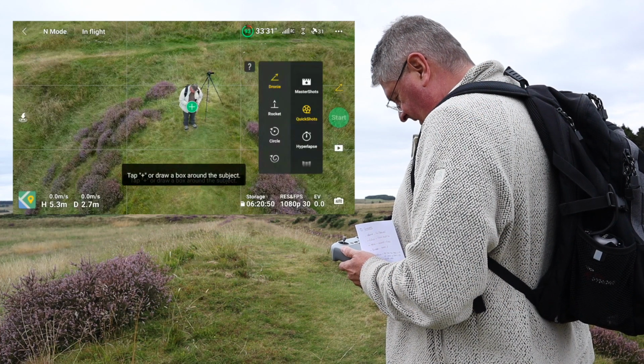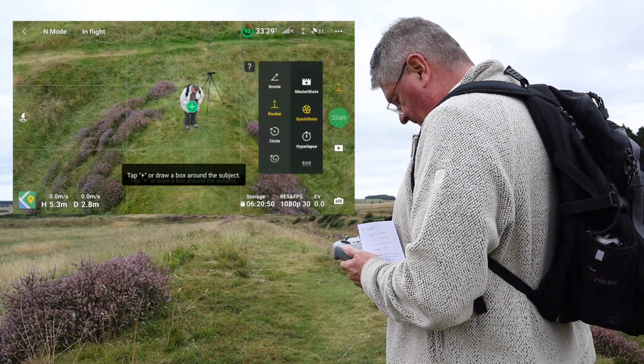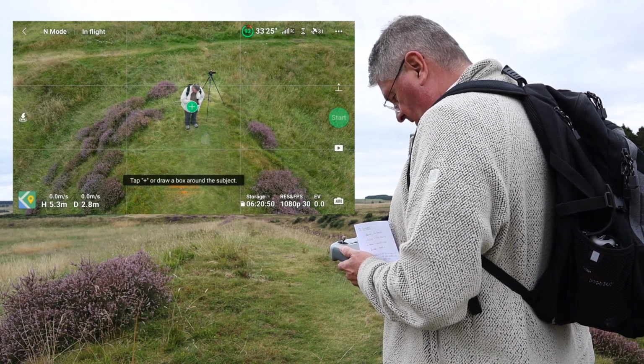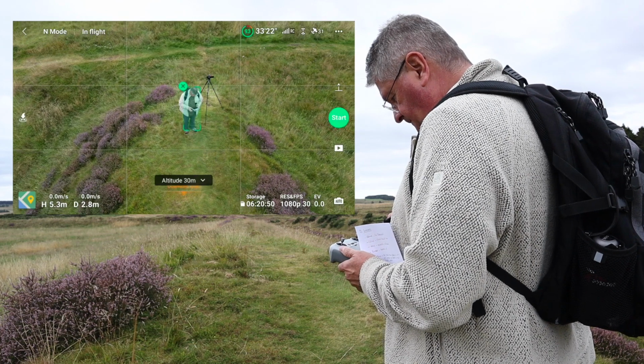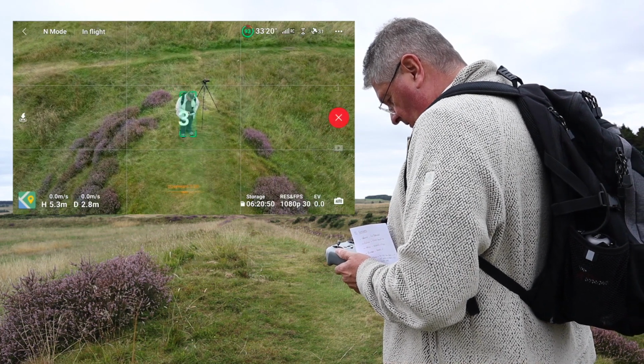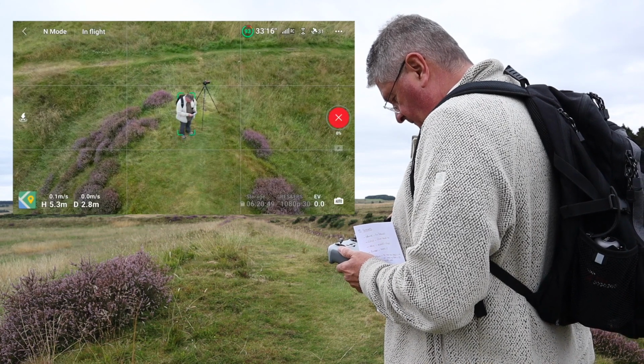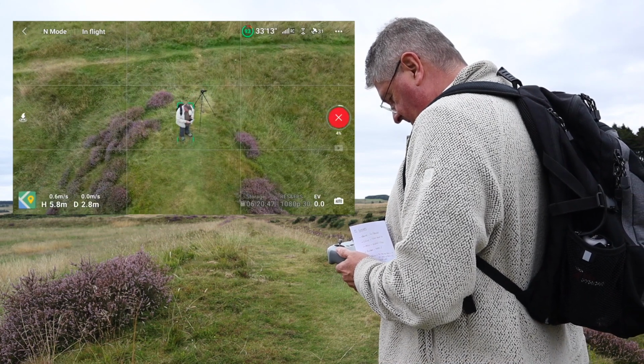Now if I select rocket, it will go up, and if I draw a selection around me again, press start.